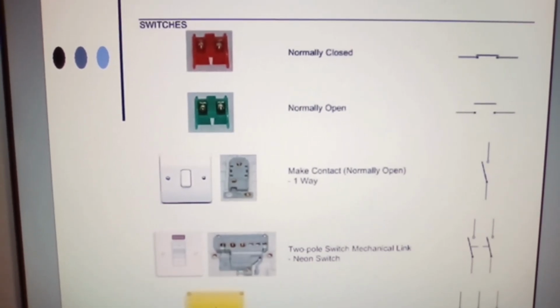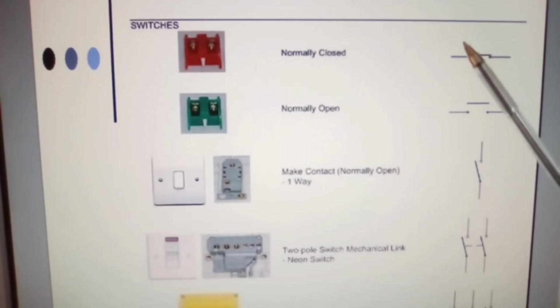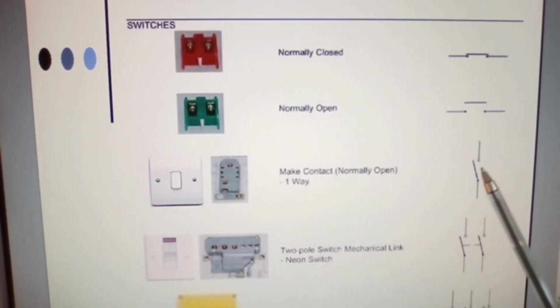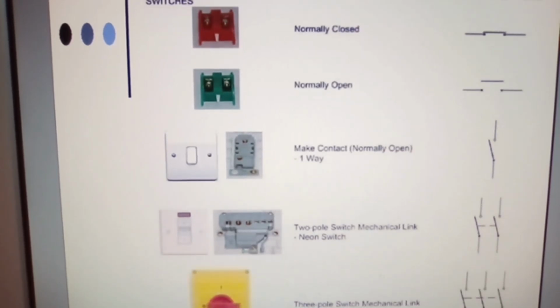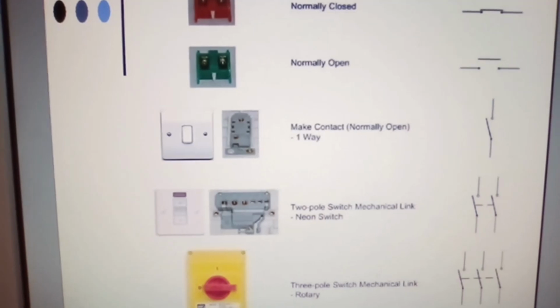These are normally closed switches, normally closed switch, normally open, contact normally open, 2-pole switch mechanical link. You've got 3-pole switch mechanical link.